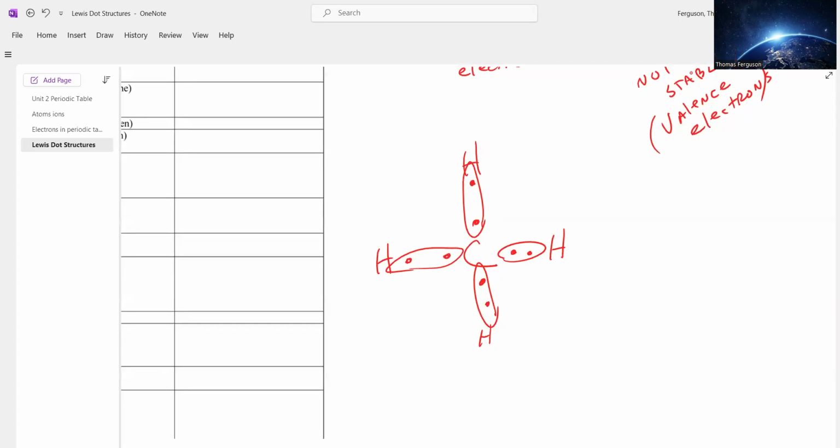Okay, so step number 3 is move electrons around to achieve the right number of bonds. Carbon has 4 bonds, nitrogen has 3, oxygen has 2. Okay, so there are no singletons. That's step 4, I guess. Okay, so again, carbon, it's 4 bonds, nitrogen has 3, oxygen has 2, halogens have 1, hydrogen has 1.